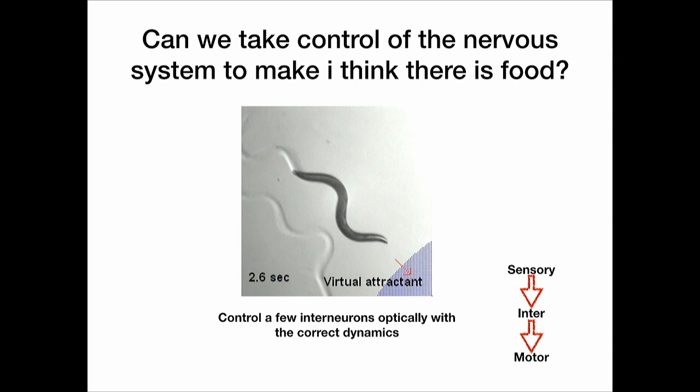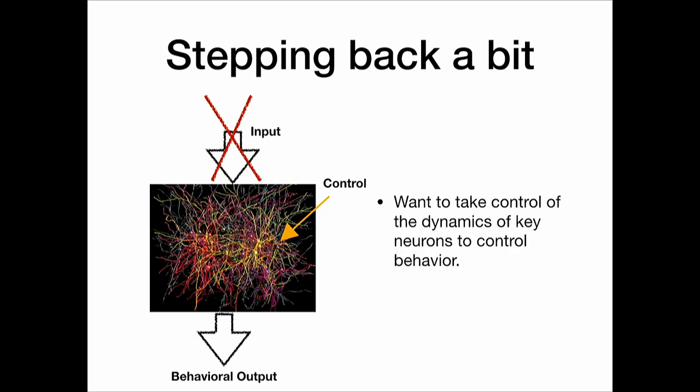Okay, so I think there are horrendous challenges here, and we don't even know what to start with. So I'm just going to tell you how we think about the problem and why we're in serious trouble. Here is some horrible network, right? Let's say I want to control me and make me scratch my nose. I have some horrible set of neurons in there. I want to be able to poke the right neurons with the right dynamics, right? And as I said, I don't know which neurons to poke precisely and which dynamics to impose so that I control the system like I want it to.